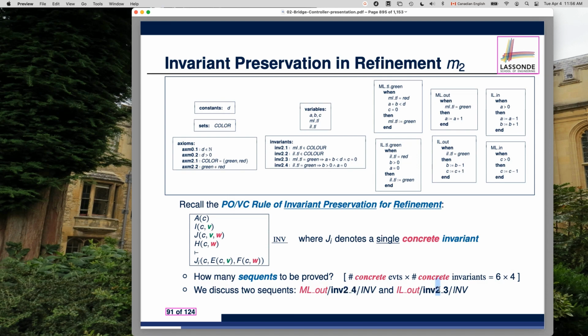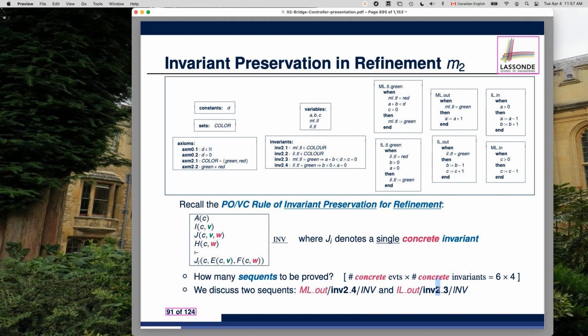We'll try to formulate these 2 invariants preservation as 2 sequences, and we'll try to prove them. It turns out both of them are unprovable. And the unprovable sequence we're going to arrive at for both cases will be the same. That suggests we should really try to fix the model so that it can become provable. That's what we're going to talk about in the next 15 minutes or so. Okay?